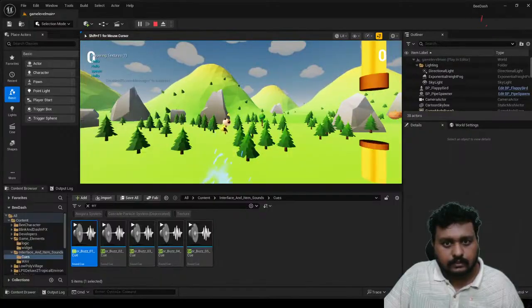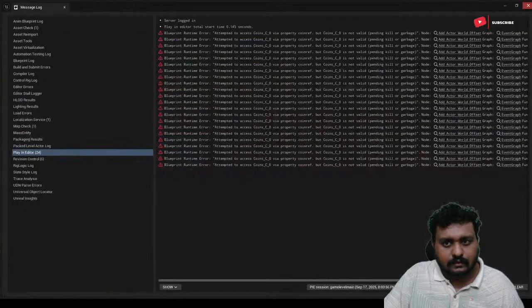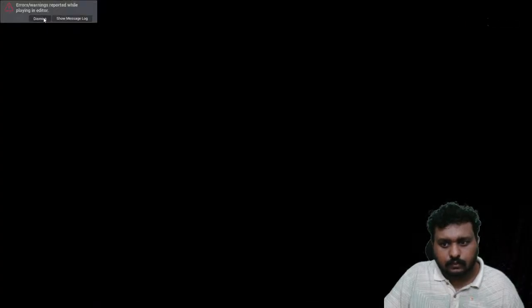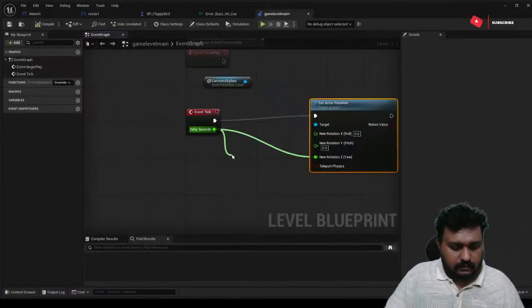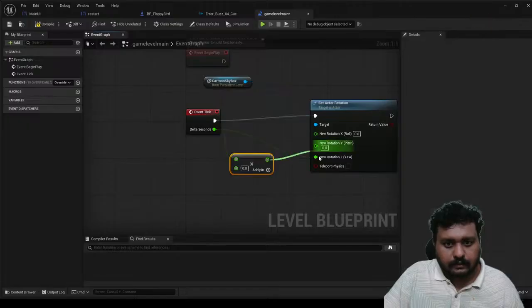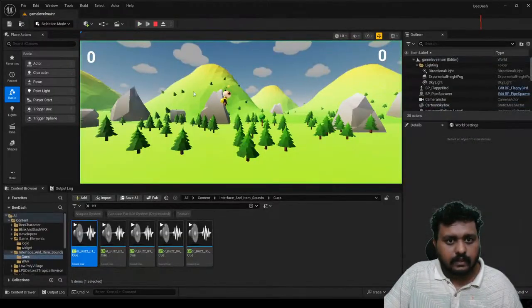Is it moving? I don't believe it's moving. It's not moving, guys. It's not moving. So probably I'm gonna add an offset over here, and let's type in maybe 30 degrees. I don't know.